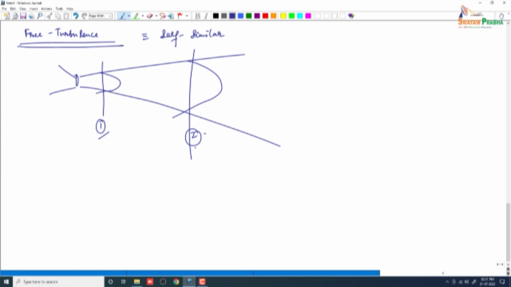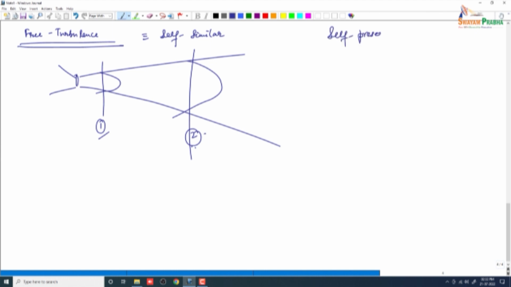The mean value equations are simplified using the boundary layer approximation. This is the boundary layer approximation. And such a free turbulent jet is therefore considered to be self-similar. Is it possible that a flow which is developing in such a fashion may not be self-similar? Yes, examples are possible, but we'll talk about something else here. So this is the self-similarity that we have spoken about for so long. Another aspect of something like this that we'll talk about is self-preservation. Okay, and we'll talk about that in a little more detail.